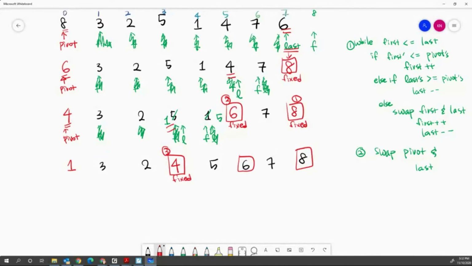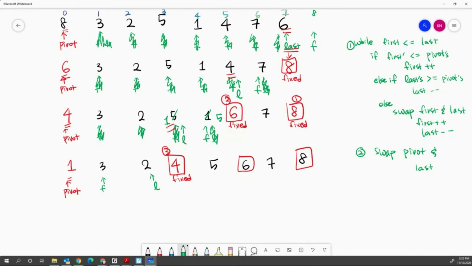Then the left subset is what I'm going to work on next. So pivot is index 0 again. Then first and last, and restart. Now if I go back to step 1 again, while loop is true, so first is not smaller than pivot, so first stops.